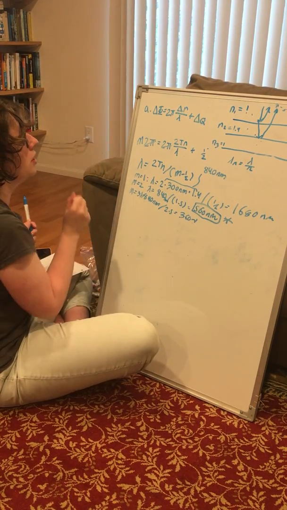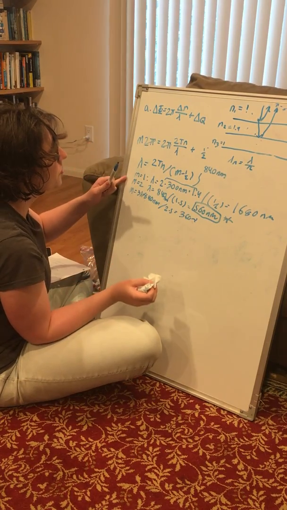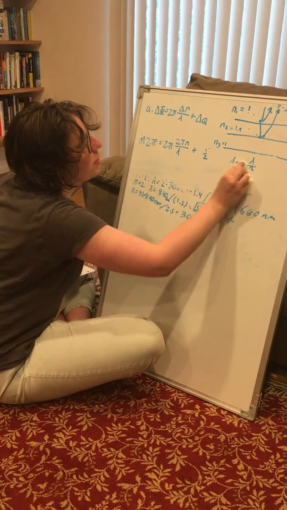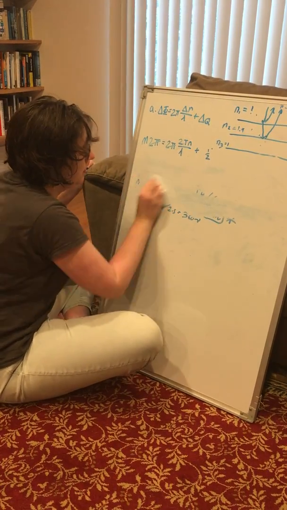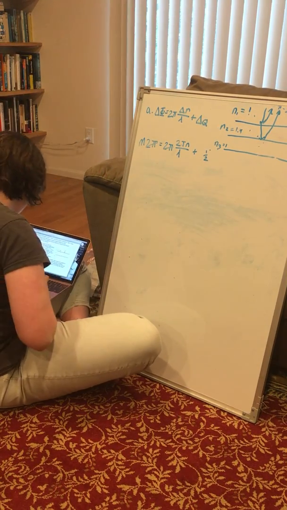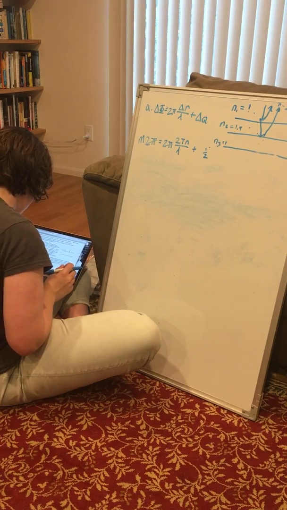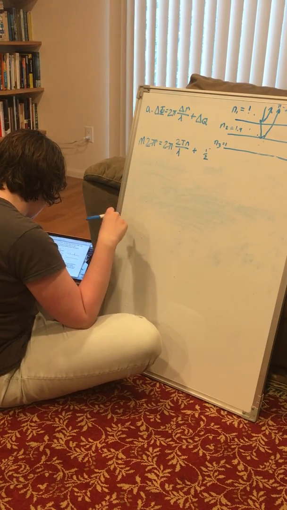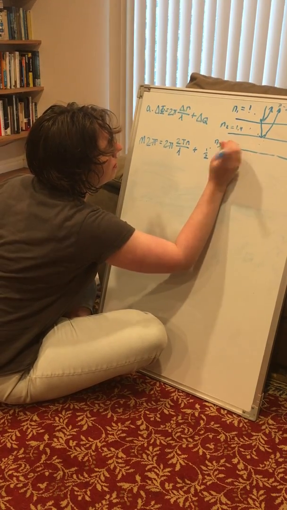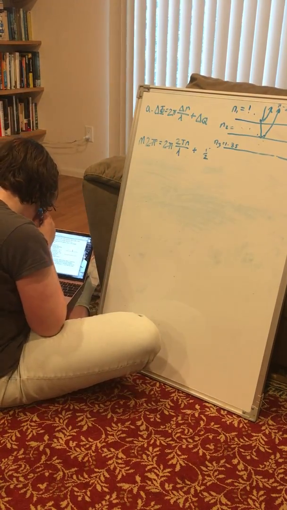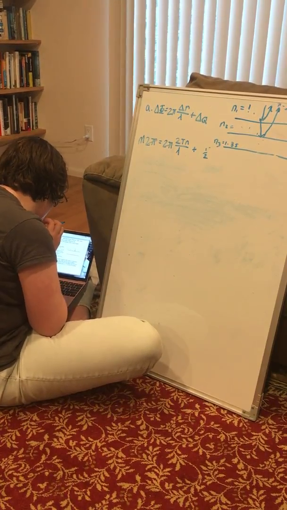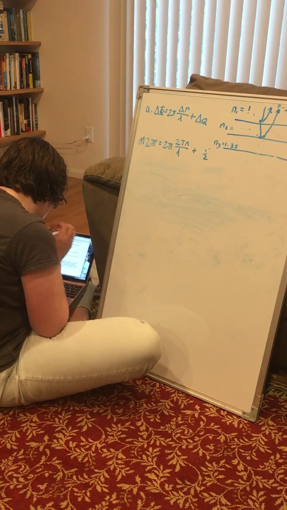So now let's move on to part 2 of the question. I'm going to erase the bottom part. I'm going to leave that up there for reasons that will become apparent later. And now part 2 of the question says, consider a thin film N2 of a different thickness on a material with an index of refraction N3 equals 1.35. We don't know what N2 equals in this case because we're then asked, if 650 nanometer light has constructive interference, what are the 2 smallest possible values of N2?